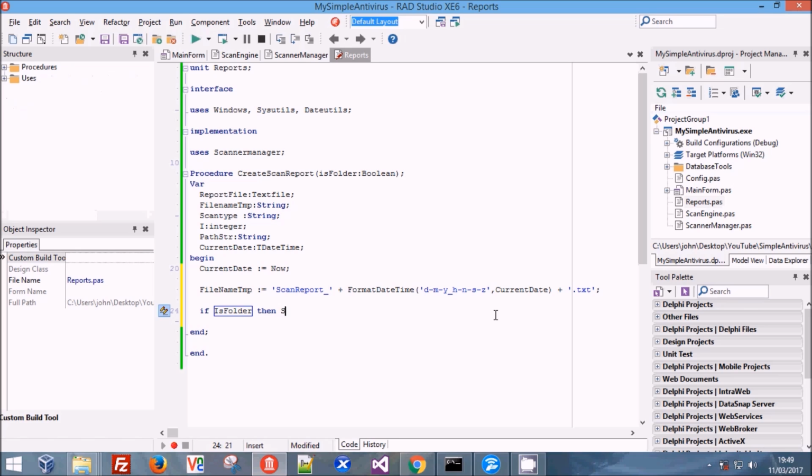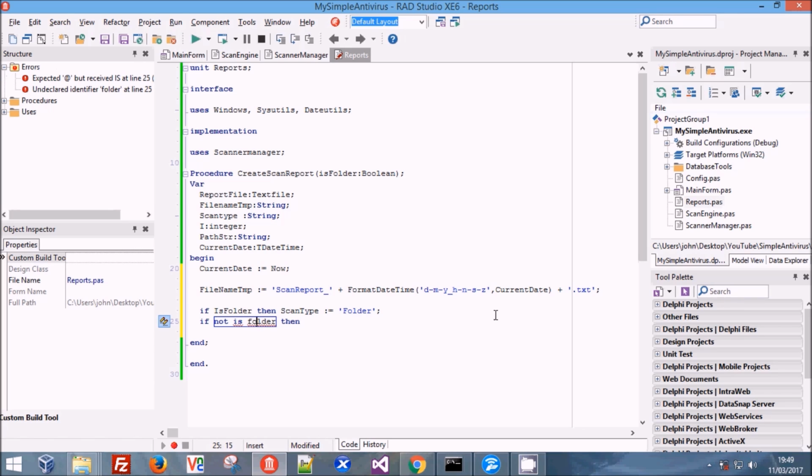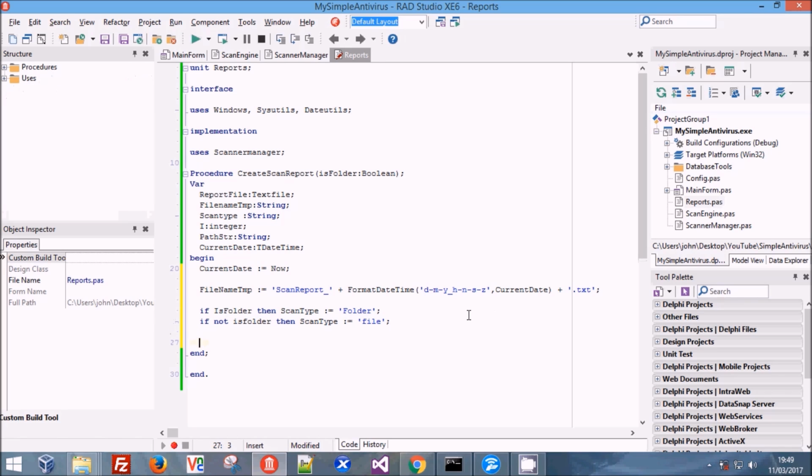So if it is a folder, the scan type is equal to folder, and if not is folder, preferably all one word like that, then scan type is going to equal file. Quite simple, you know.